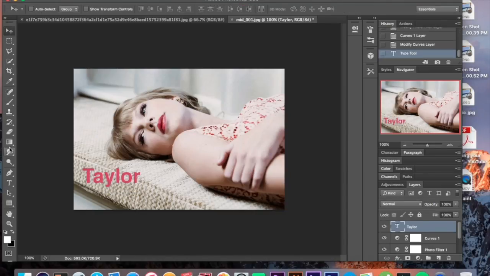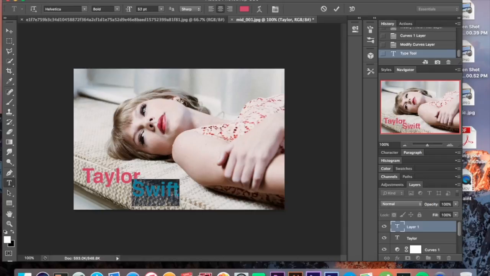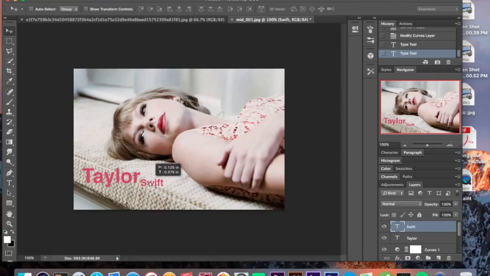Okay. And then essentially what they do is you type in your second word you want in there, but this time make that one a bit smaller and place it kind of close together, but not really. Space it out a bit and go something like that. Something to that effect, but maybe even smaller, and maybe a different font altogether. I just chose Helvetica because it was the first font that showed up. But you guys can play around with your settings. I'm trying to get something like that.